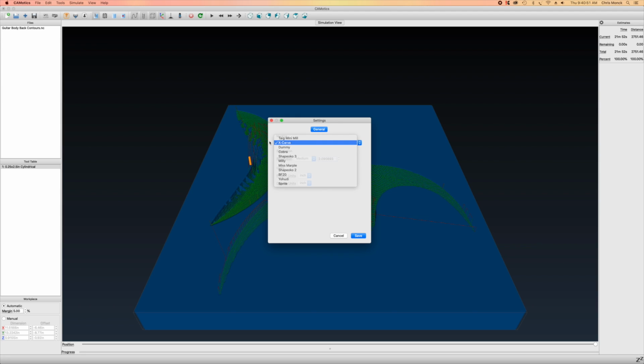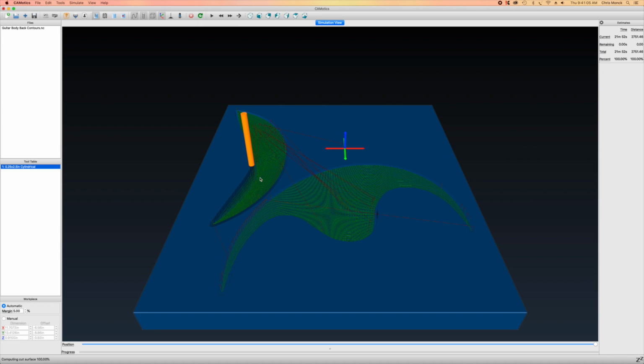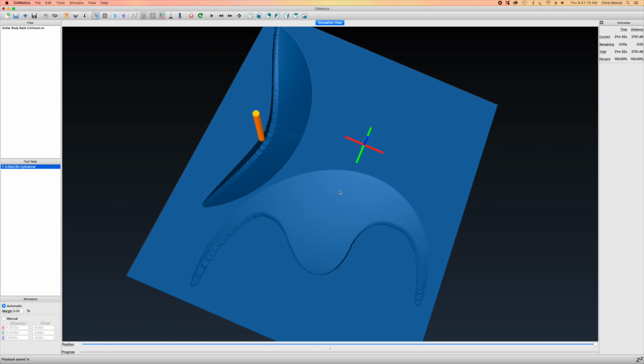But since it uses Grbl, I'm going to leave it as an X-Carve, and then I'll set the resolution to very high. And then at the top, I'll click the refresh button, and that will refresh the window in high resolution so I can see what that carve is going to actually look like. And I can turn off the toolpaths so that I can really take a closer look and make sure that this is, in fact, how I want that carve to appear. And if I need to, I can go back in and change my toolpaths if necessary.